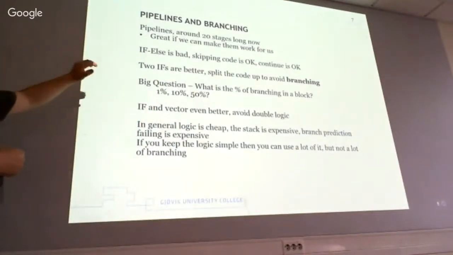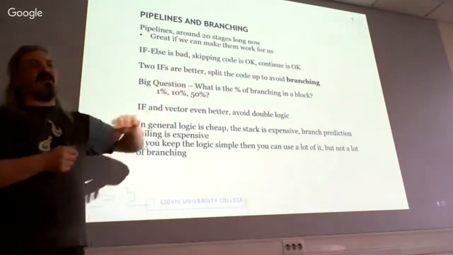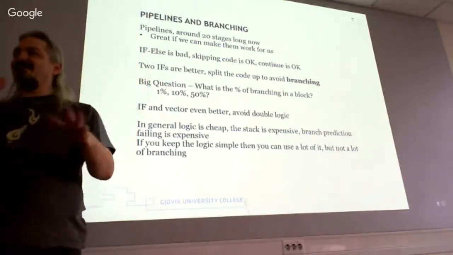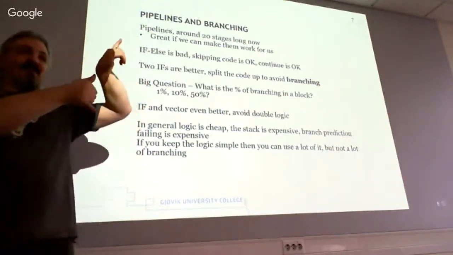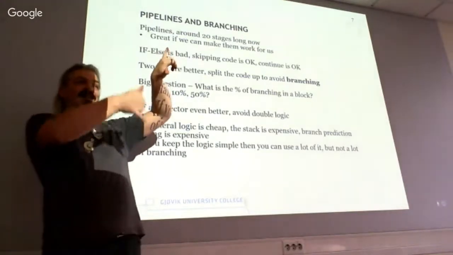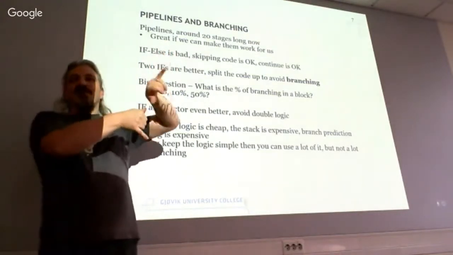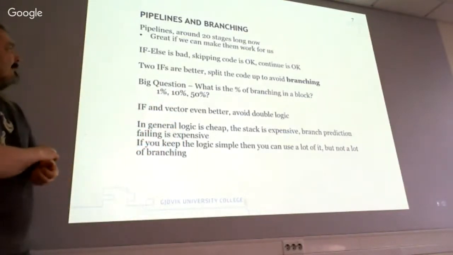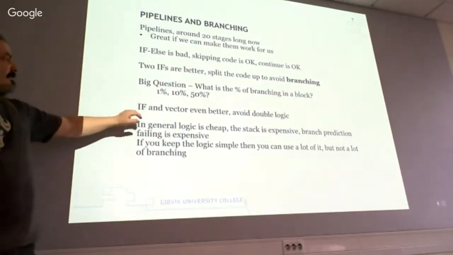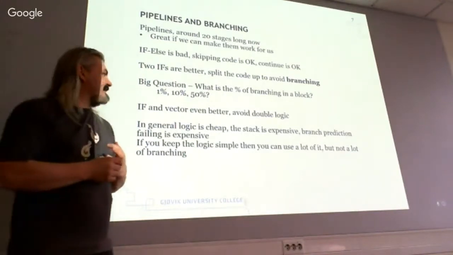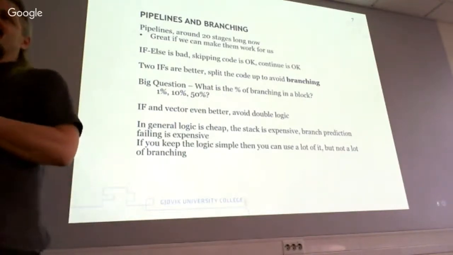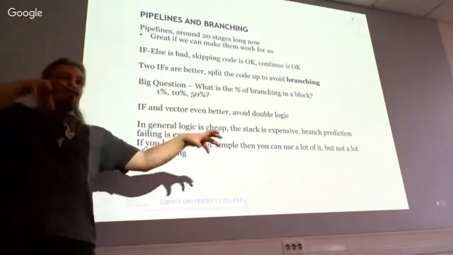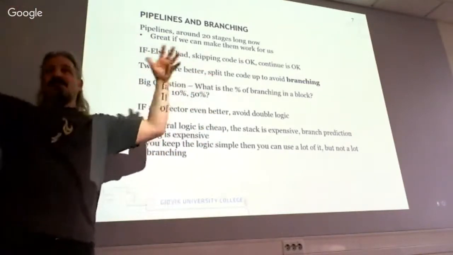And in fact, often two ifs are better than branching. Right? If and then another if later. So you can block those because it can then assume one's true and run through that much faster. Right? And so it generally can make a better decision. If and vector are even better, so avoiding double logic. So basically, if you can separate your if out and make two vectors of the true parts and the false parts, then you run through memory much faster, right?